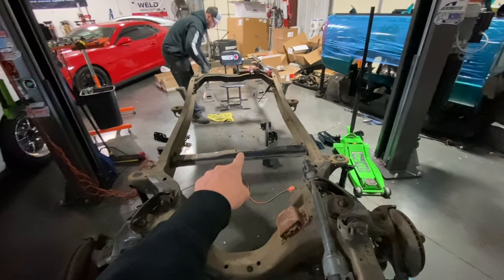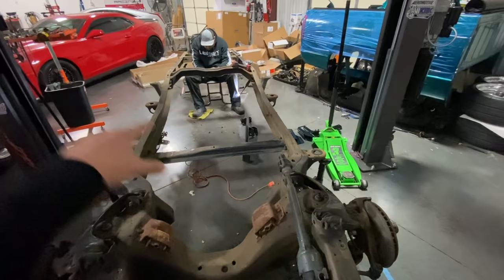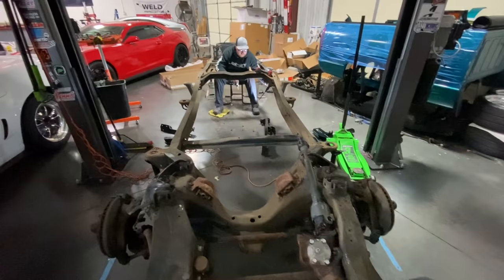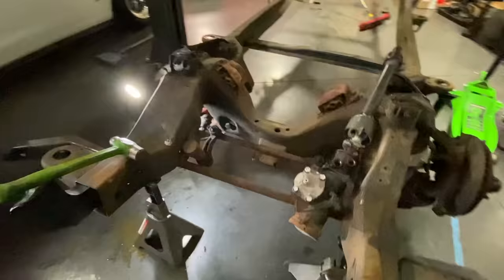And then he's also got a transmission brace for the frame that also holds the transmission. So that'll brace the frame up really nicely. And in addition to the QA1 brace, this frame's going to be real nice and braced. And no worries of flex there in the middle of the frame, because it's all going to be welded on each side. It'll look really nice.